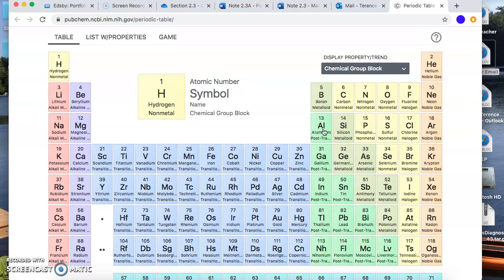Now sometimes the letters make sense, sometimes they don't. Lithium, Li, that makes sense. Sodium, Na, that doesn't make sense. Why isn't it S? Well, if you look over here, sulfur has already used up S. And if you look around the periodic table, there's some other ones that have S with a lowercase letter, like strontium here, scandium, tin. Why does tin have an S? It's not T. Well, some of these are also named after their Latin roots.